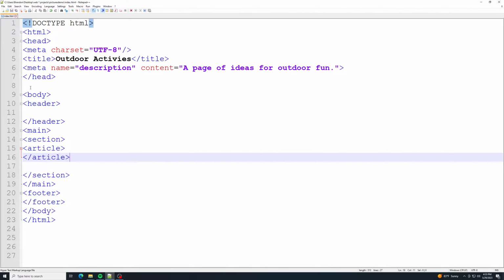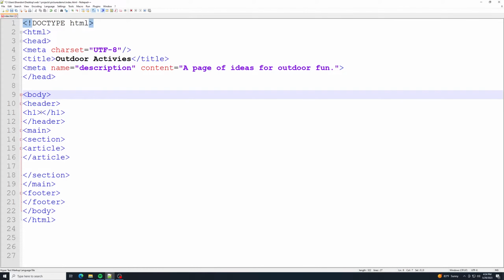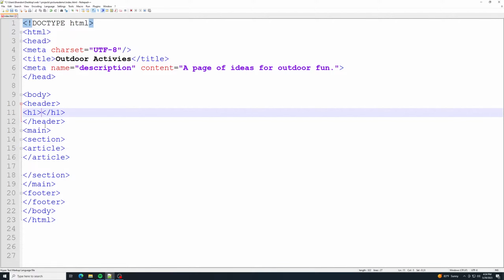So this is the outline, or in other words, the skeleton of our page. And now we'll go through and we'll place in our text, so that when we get to the images, everything will be a whole lot easier. So in the header section, we're going to put our heading. And as we've talked about before, the first heading is always going to be the H1. It's the largest of the text in there.